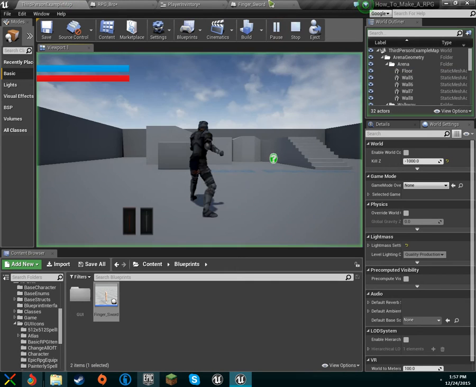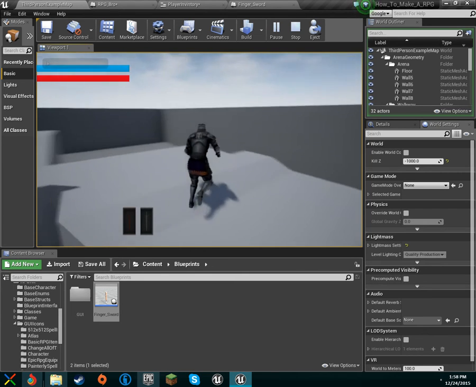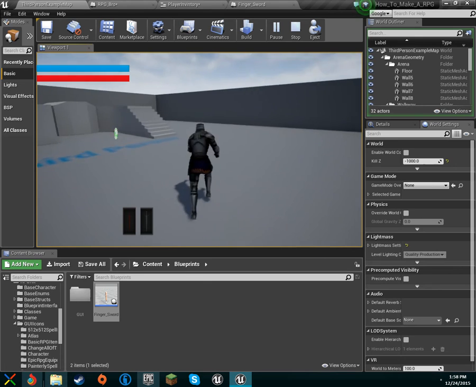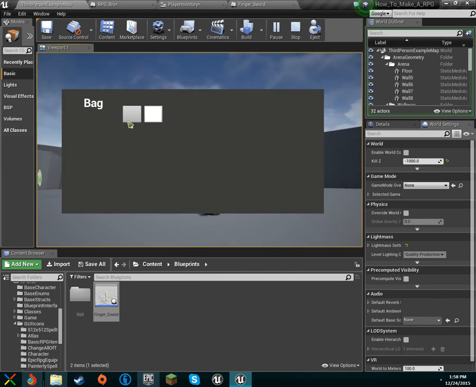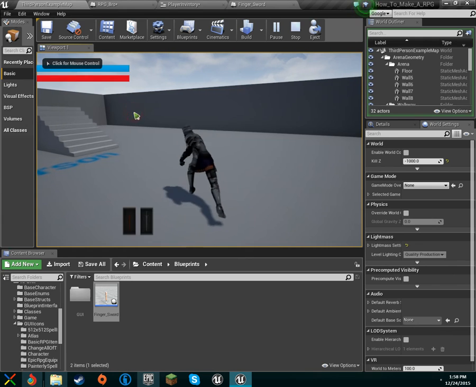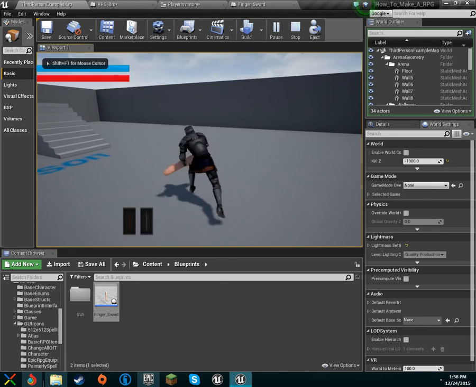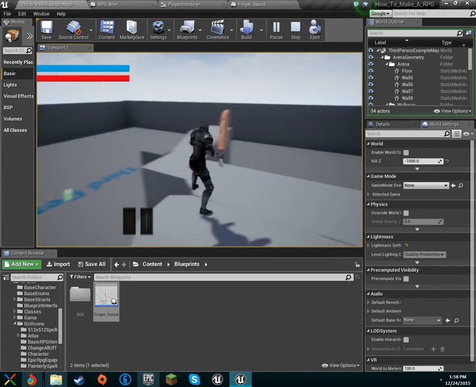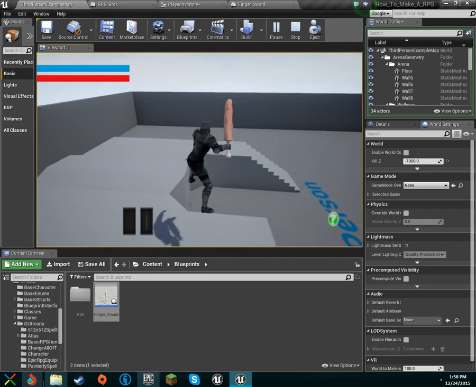So let's test it out. We don't have a sword or anything, we can still attack. That's just animation errors, stuff we can fix pretty easily. But if we go here, sadly the image isn't working, but if we double click, I don't know why, but there's some errors with it. I'm not perfect with UIs, but then there's that. And now we've got our sword.